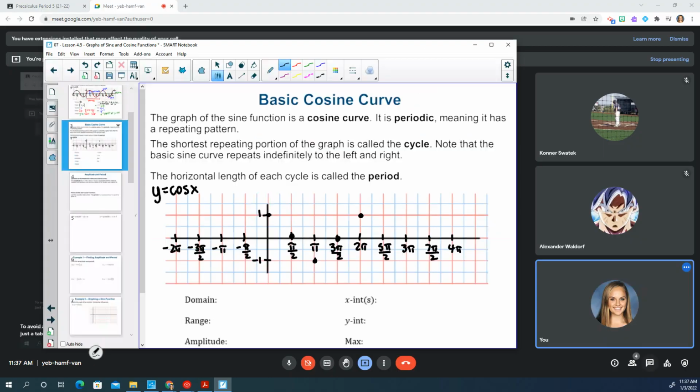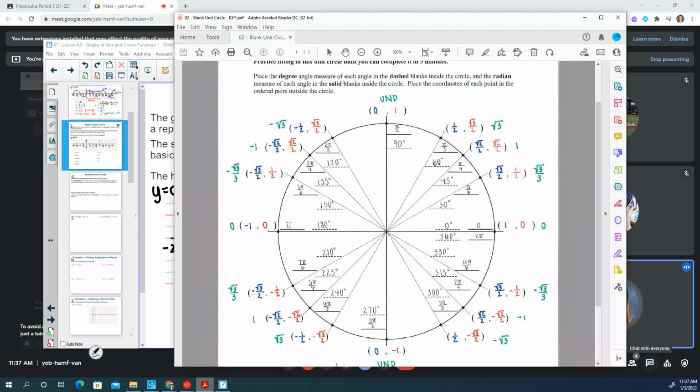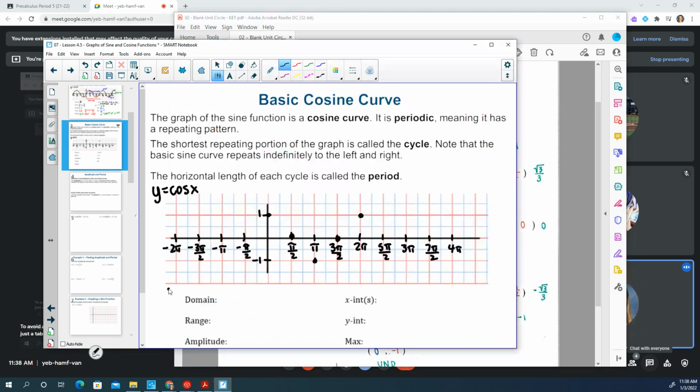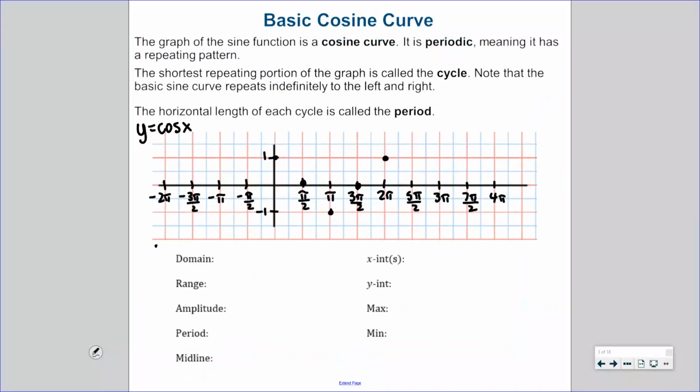Why? Let's just take a quick look at the unit circle. Starting here at 0, what does cosine have a value of? 1. It starts up here at the max. At pi over 2, cosine is 0. It crosses. At pi, it's at -1. Okay, remember you're plotting the values, the inputs are the angles. That's why it has this curve. And then it just repeats. Cross, min, cross, max. Cross, min, cross, max. And it's curvy. Make it curvy. We got to make it curvy.